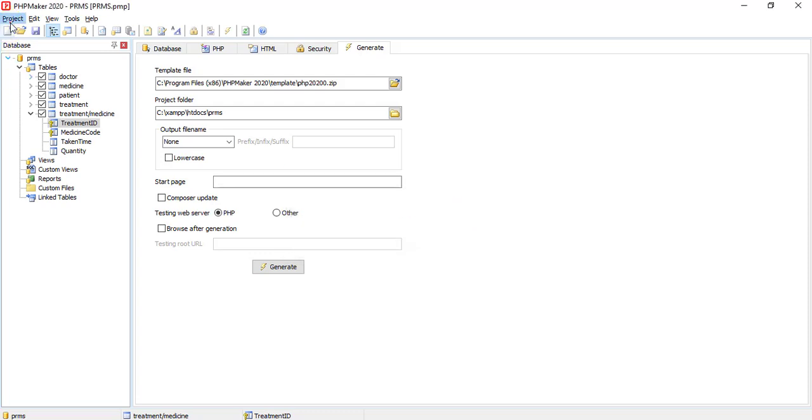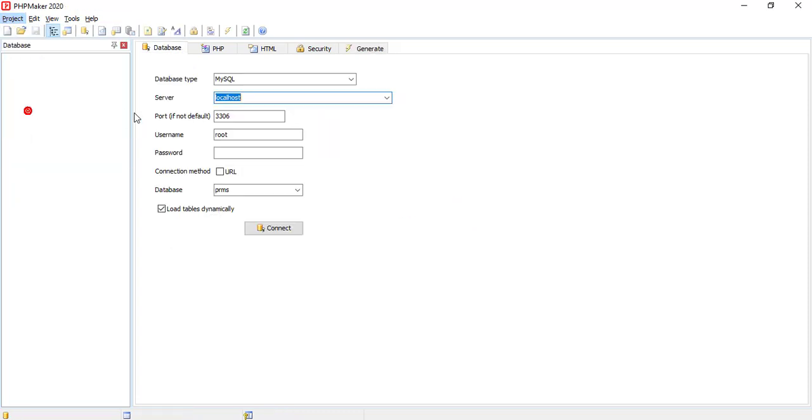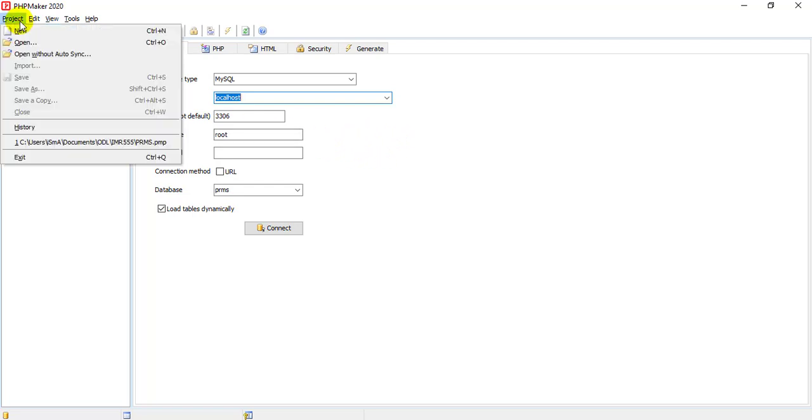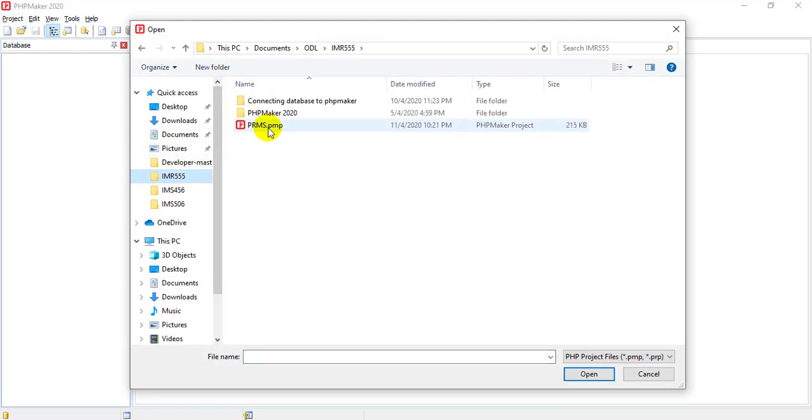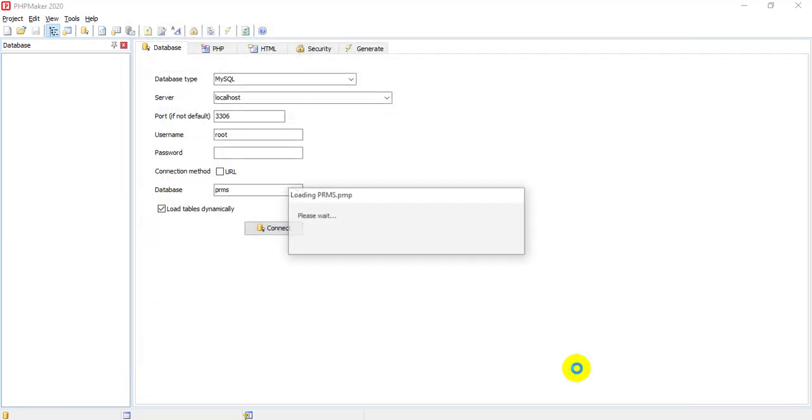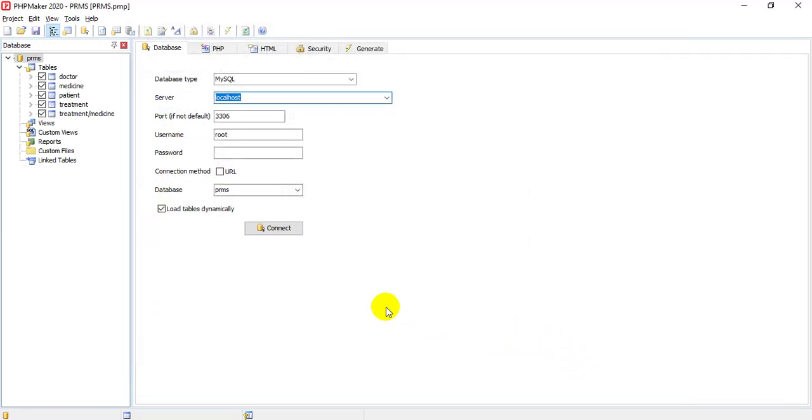So that if you want to open it back, let's say I close this one. If you want to open the project again, just go to project, open, choose the project file, and click open. Make sure you don't click connect again. This is very important.